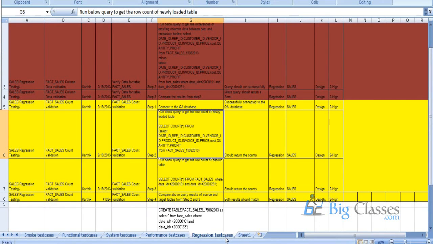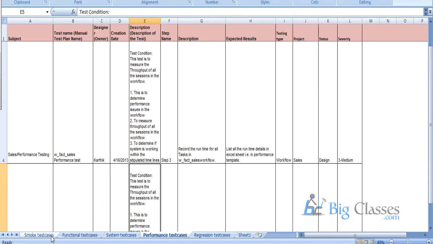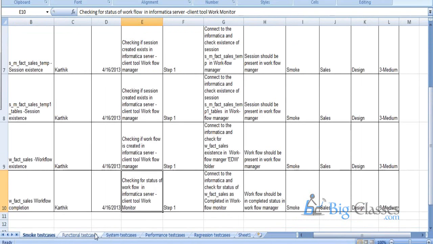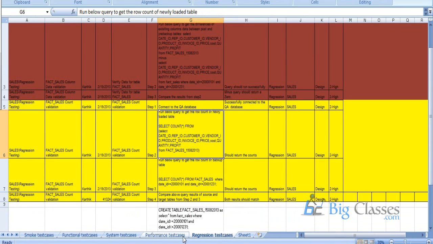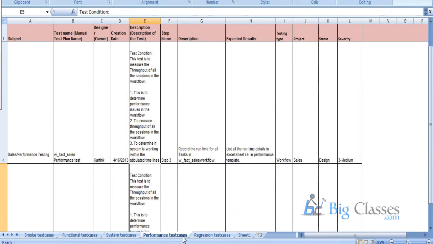So these are all the system test cases, and the performance test cases, and the regression test cases if applicable. Sometimes through the releases, we'll create a table, and in later releases we'll just add columns to it. So when you do that, you need to perform regression testing: whether the old data for the old columns is matching the earlier data or not. The regression testing is not applicable for every requirement. It changes from requirement to requirement. So you're going to perform all these kinds of validations as an ETL tester.